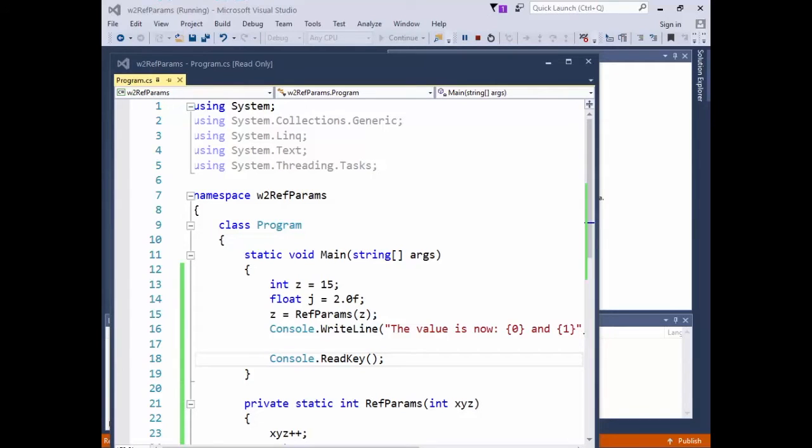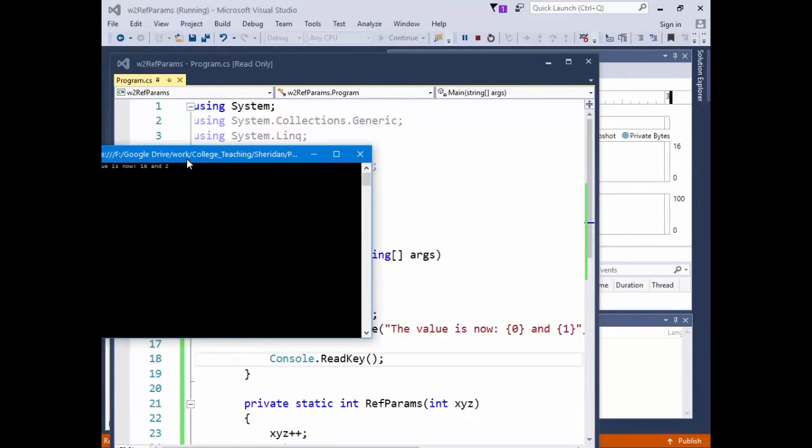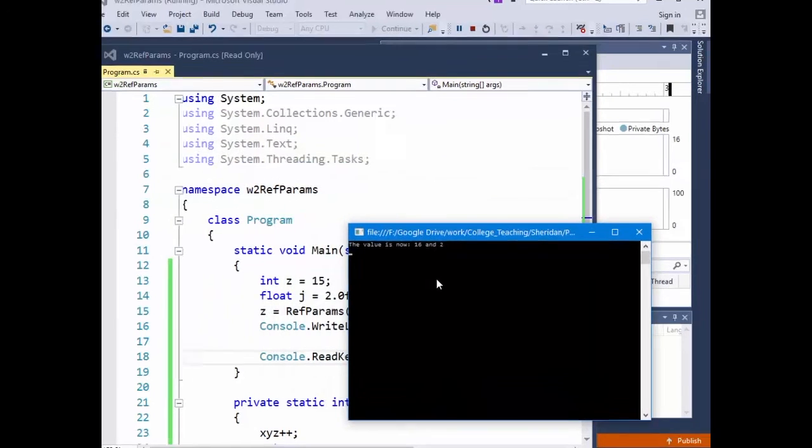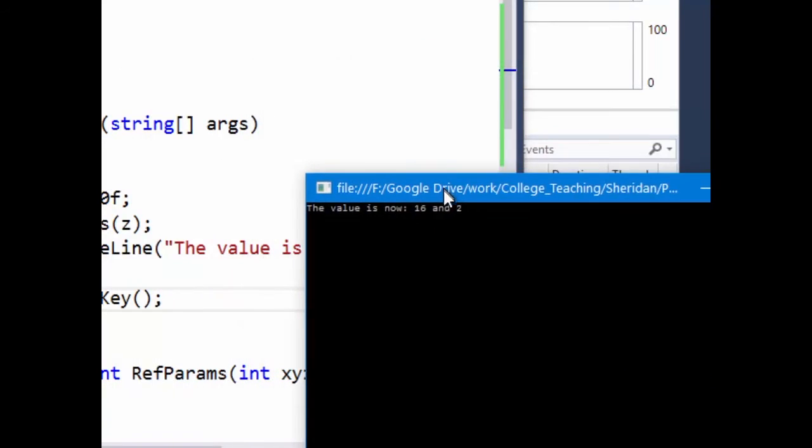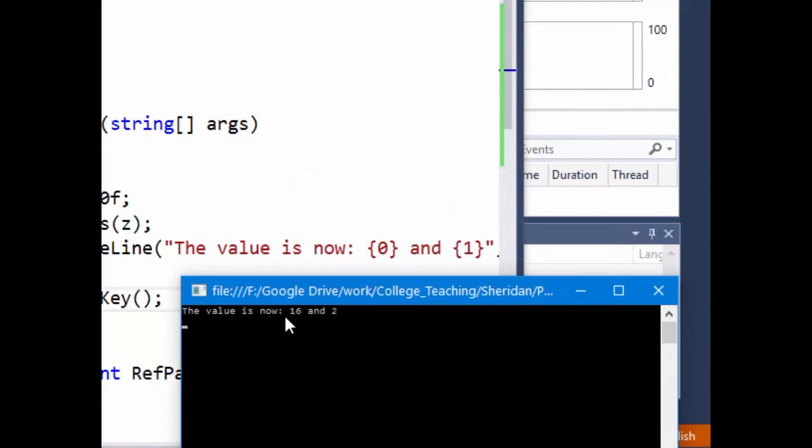Okay, and so my screen is changing, and this is the output I get. I know the text is really small, but essentially it's saying the value is now 16 and 2. All right, so that's what it's saying. It did the plus plus, and then it also printed out the 2.0, essentially.